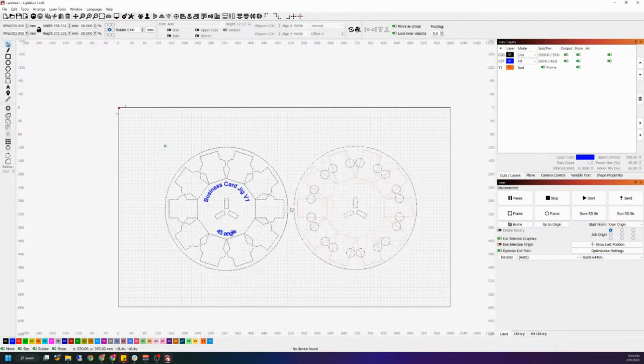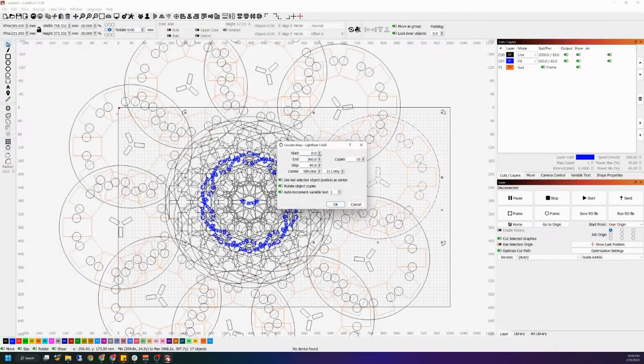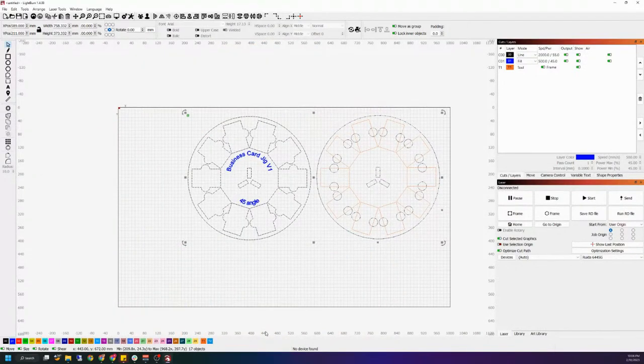Because I'm not cutting this on the fiber, I'm going to change machines — we're done needing a convenient workspace. I'm going to bring it over to my CO2 and drop this in here, and this is now ready to go. Does everyone have any questions in chat? Jimmy was telling you to use the array tool again. We can make some crazy patterns with the array tool — set some stuff to fill and you've got a crazy mandala thing going on.